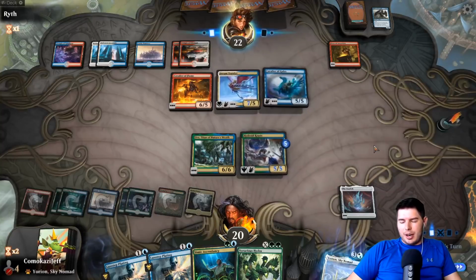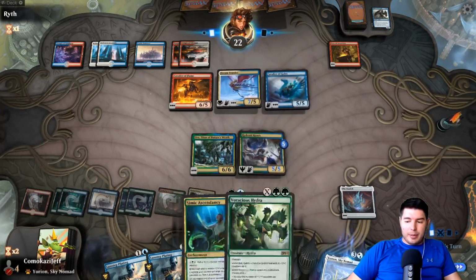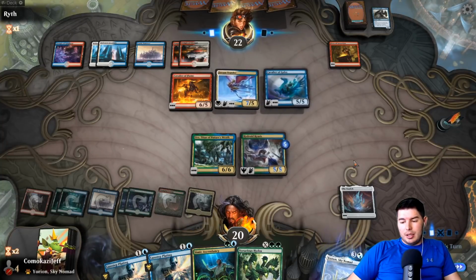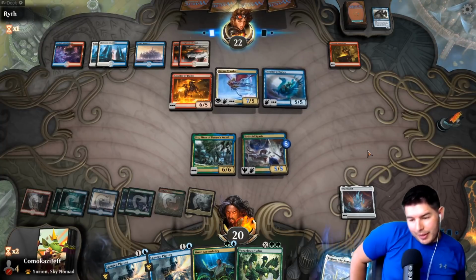Yeah, and they draw a bunch of cards, so Dream Trawler is gonna gain them some life. The nice thing is that we're not trying to deal damage for the victory here. We're just trying to Simic Ascendancy and survive a turn. The hard part here is going to be surviving a couple turns.